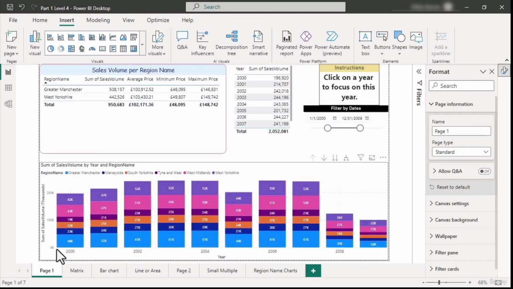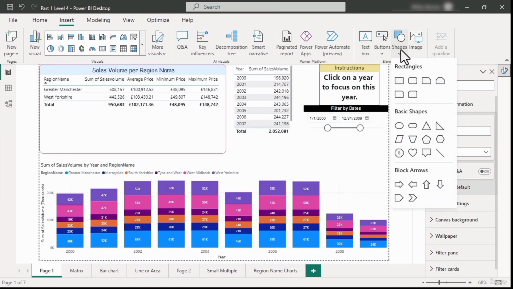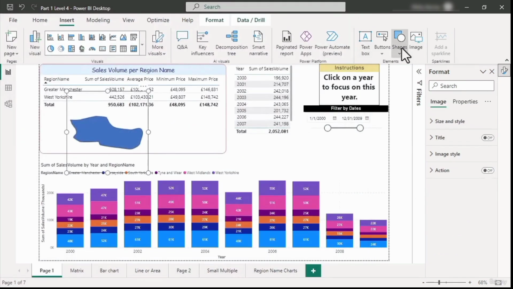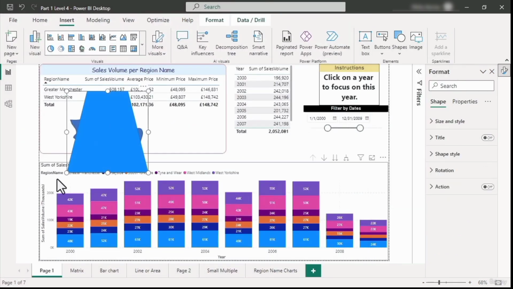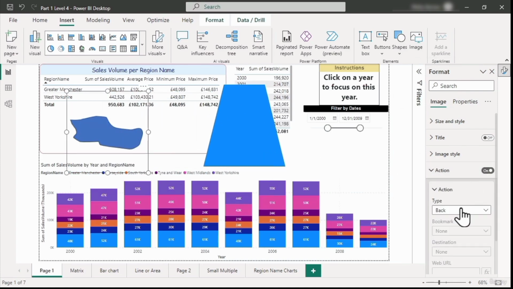Now we don't just have to use buttons for this, although there are some nice predefined buttons. We can also use images and shapes. So these, again, if I just insert a random image and a random shape, you'll see that they too have an action with the same options: back, bookmark, Q&A, and web URL.